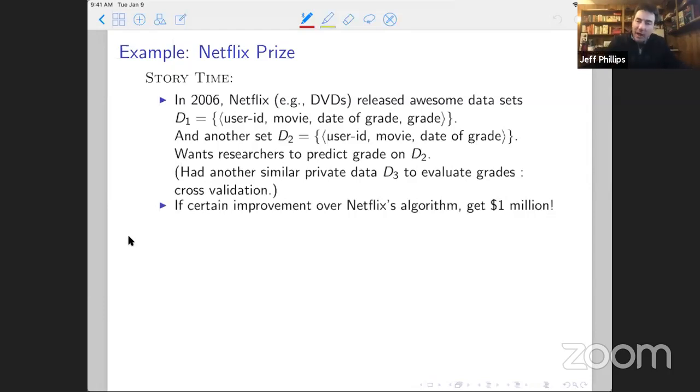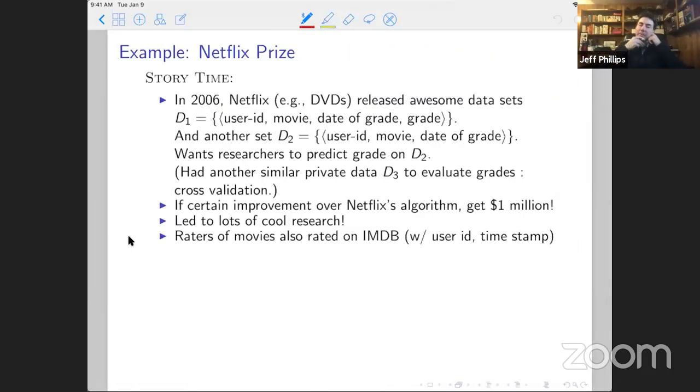At the time, this created a huge amount of excitement. A lot of top researchers around the world were working on the problem. On Kaggle, you get more students working on problems than top people at research labs. The ultimate winning team was a group of researchers from AT&T Research, one of the top research labs at the time, and maybe a university in Canada. They eventually teamed up, and this led to a lot of excitement in research. A lot of the ideas on how to effectively build independent prediction engines and merge them together to make an even better predictor really came out of this work. There's a lot of cool work that this generated.